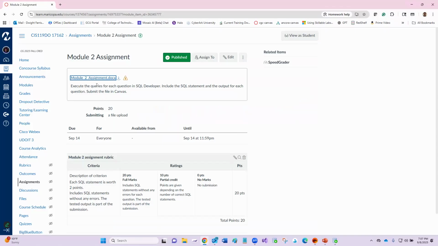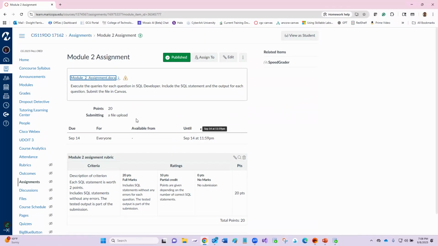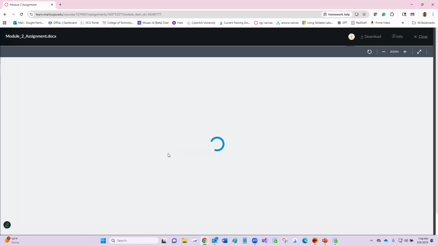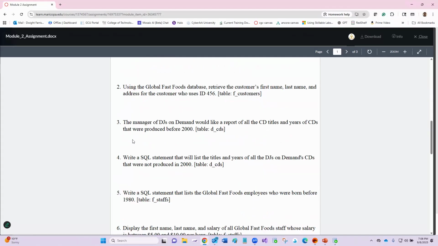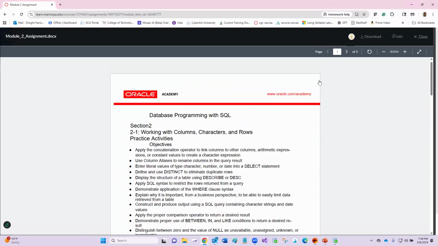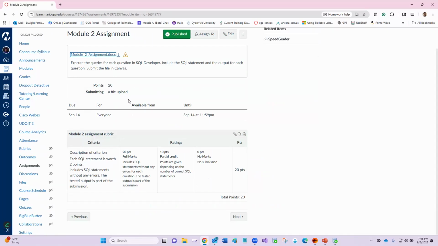That's generally what I'm looking for, because this is a docx for your submission. And even if you don't use that document, make sure you number your results. Like there's 10 here, 1 through 10. I know it's not your job to make it easier for me, but it's easier to grade if I can see the question and the response. All right, so that's the assignment.